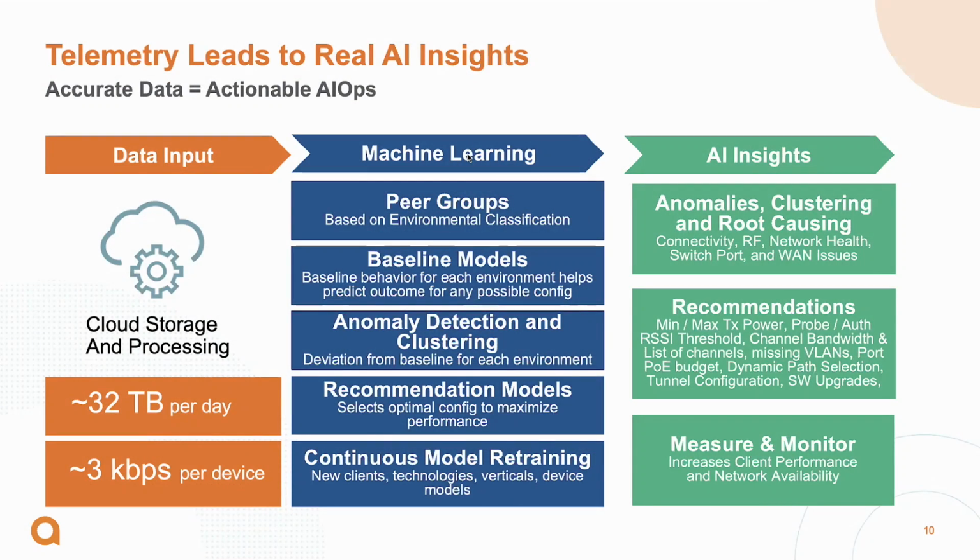We are doing the retraining. It's not the customers. Customers are consuming this as a service. They're consuming the outputs. This blue part is all internal processes that we run. The customers see the output of these engines. They don't get to retrain the model. We just tell them, based on the latest version of the model, you should update to this software version, and you should configure your switches this way, and you should configure your APs this way. But they're not doing the compute.